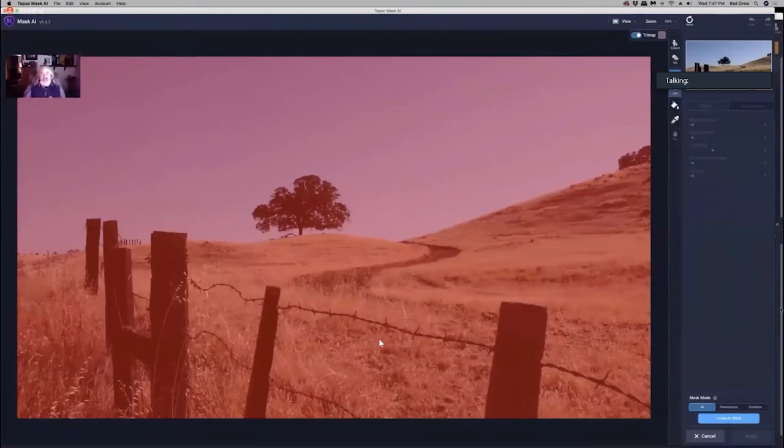So this is the image. You notice I bring it in, and my image is red. Well, Studio or Mask AI uses what they call a tri-map method for their masking. And by that, they mean they're using 3 colors. They're using green, blue, and red. Red is the cut color, the part that's going to be removed from the image. Green is the keep color, and blue is the compute line that you draw between what you're going to keep and what you're going to cut.